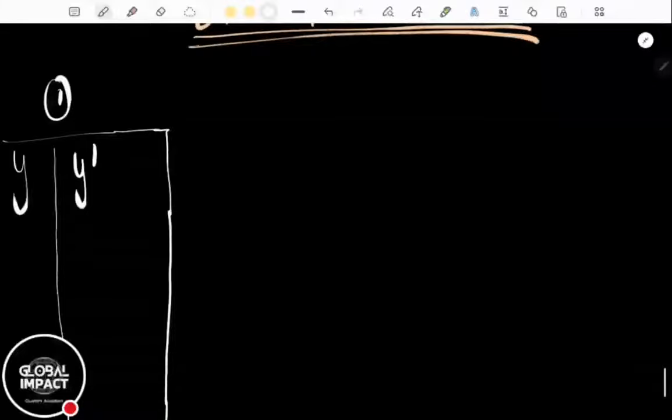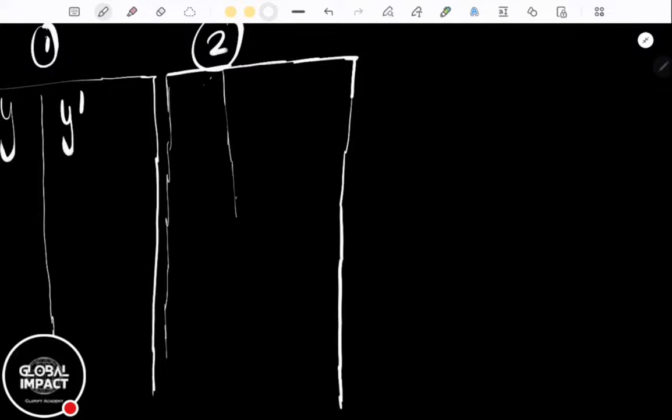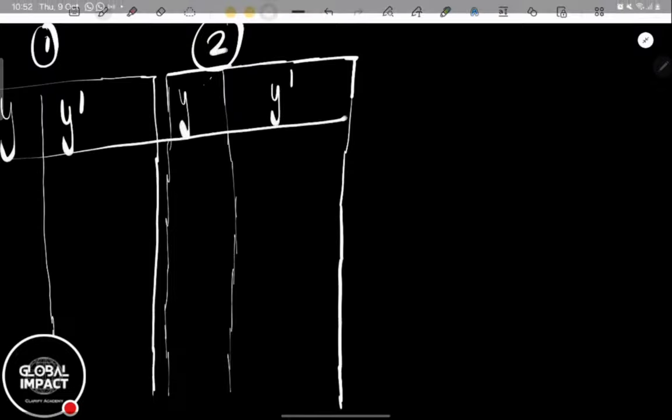Right next to it, you're going to put table number 2. You can put 2 lines so that it doesn't clash with table 1. For table number 2, it's the same thing, a little bit thick like this. This is going to be your y, then your y prime is thicker. So you have y, then you have y prime or dy dx. Okay, remember y prime is dy dx.